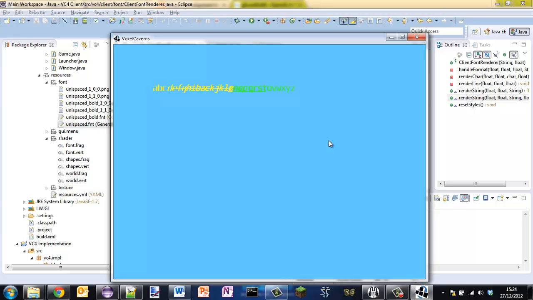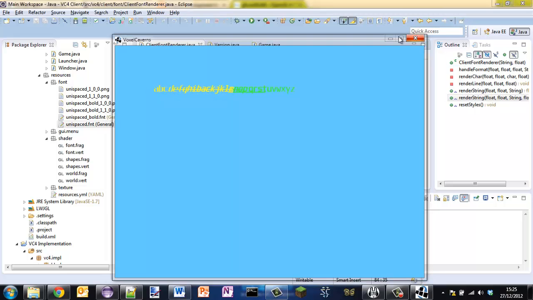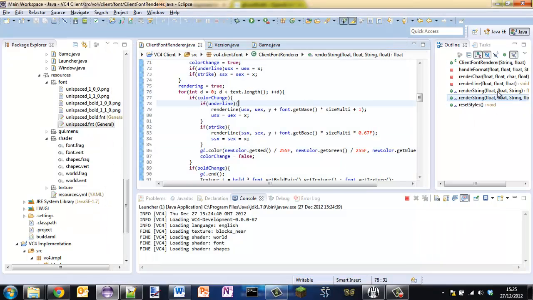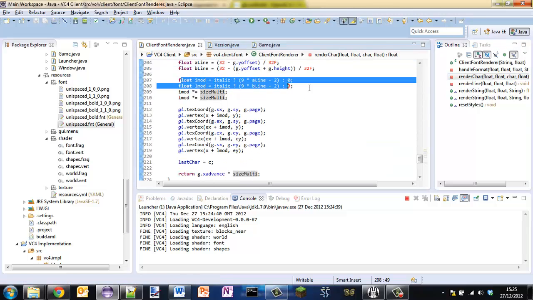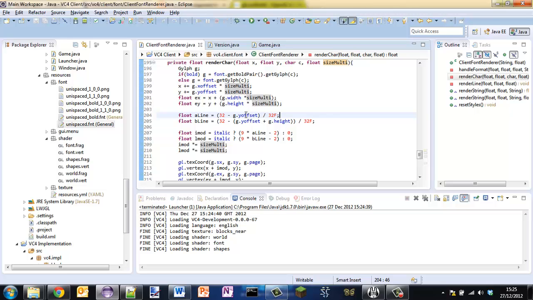Perfectly fixed. Also, one more point I wanted to make is the way I do the bold and the italic. The bold is basically a different set of textures. But the italics is where the real shine comes in, because the italics is quite advanced. So if we go to render char, you can see italics is actually done by me calculating shifted X for when the Y is at the top and the Y is at the bottom. Which I do by getting variables.